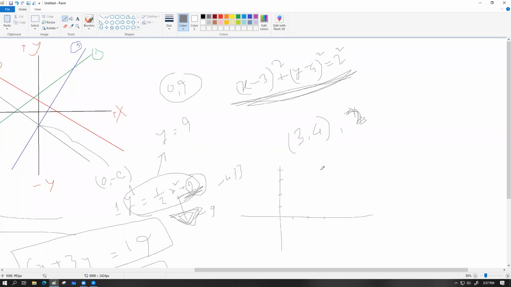The center of this circle is going to be located here, and the radius of this circle is going to be 2 units. So I might as well draw a circle of 2 units radius. It should be slightly bigger, somewhere over here, and this should get bigger, and this as well. This is how much the circle is going to be. See if you can make sense.